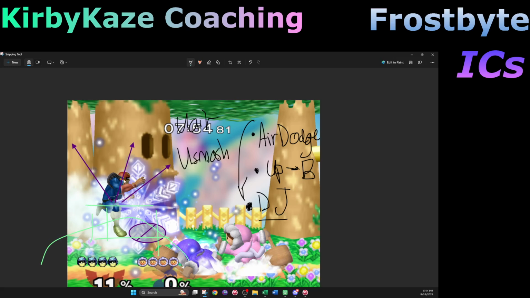I also like fair here just because it hits this kind of trajectory, this kind of area. It is kind of slow though, so if the opponent has faster options, maybe don't do it. But against Falcon, I quite like it because he's just kind of bad off tech anyway. So after Blizzard, this is kind of what I would gravitate towards.